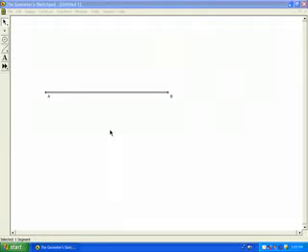Before we actually draw the perpendicular line, we have to find out where the midpoint is. Midpoint is exactly what it sounds like. I need a point on this line segment that is directly in the middle. You'll see from this action that D is the midpoint, the point directly in between A and B. Here's the other thing that you find out with the midpoint: the distance from A to D is exactly the same as the distance from B to D. So when I bisect something, I have created two equal segments.